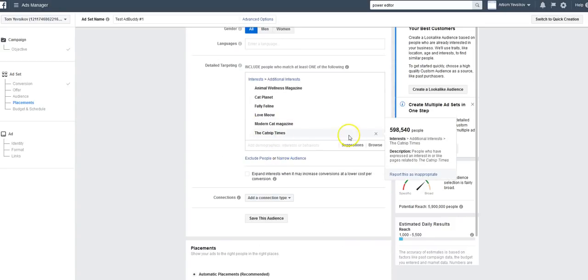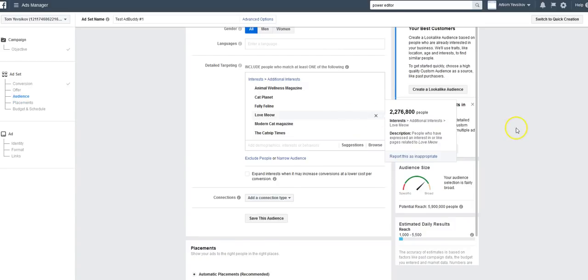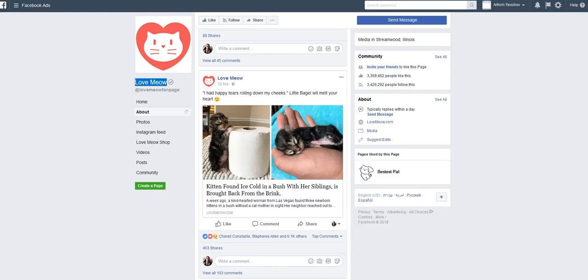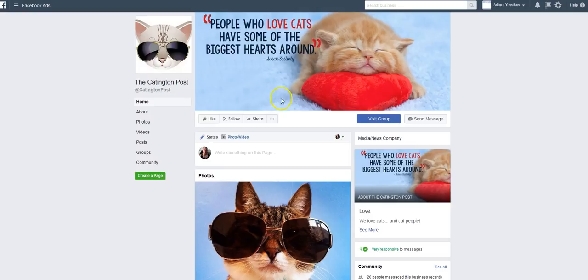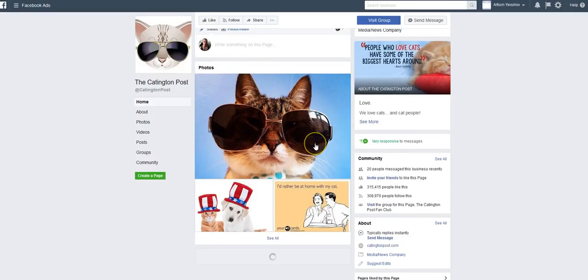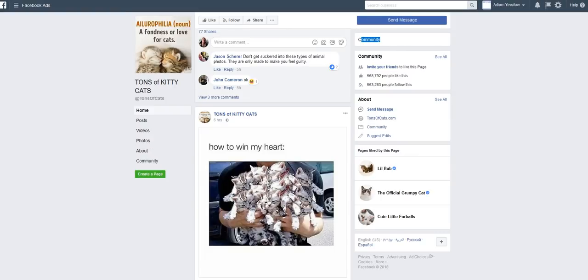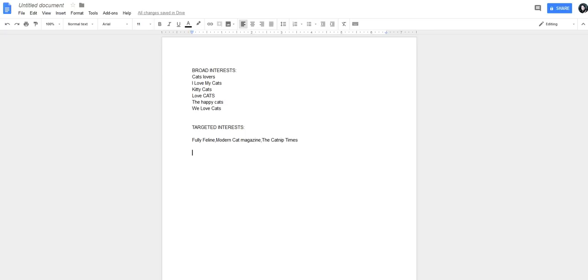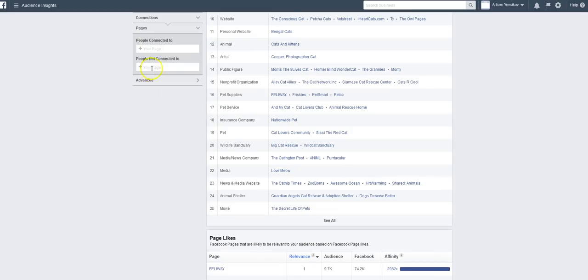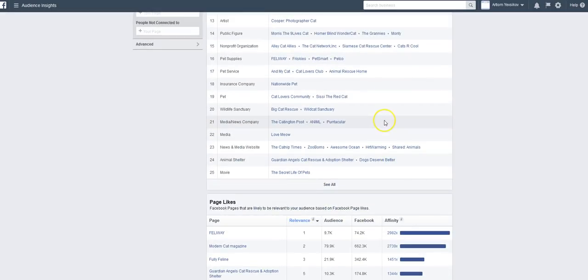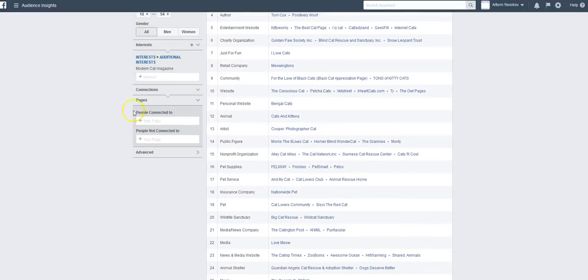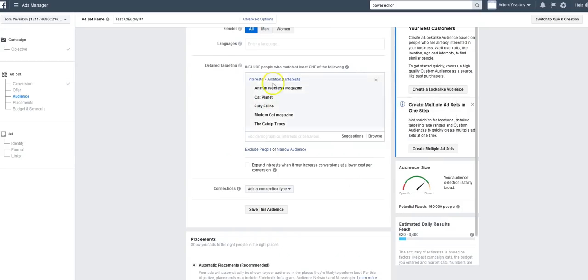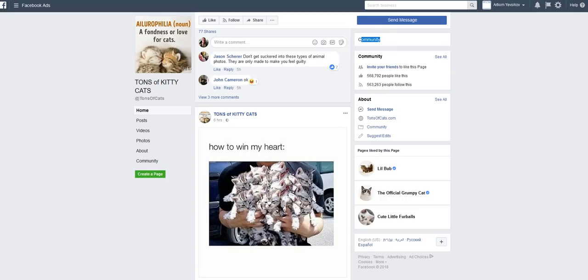Something here doesn't work. I'm going to remove that. Something here doesn't work. Next, the Caddington Post. Anyway, I'll keep doing that. I hope you get the idea. But what we did now is we went even deeper by putting these interests into the audience insights to keep going deeper and deeper. And you just keep putting more and more interest into audience insights, and you build up an audience of about 1 million people to start testing your offer.